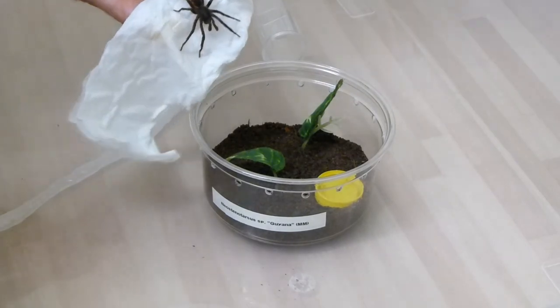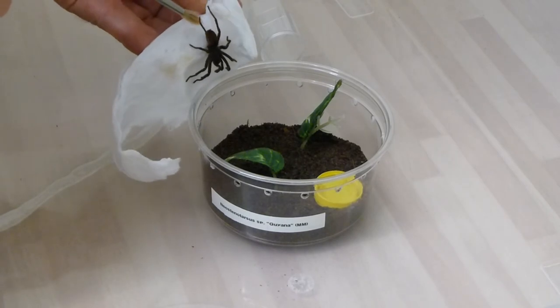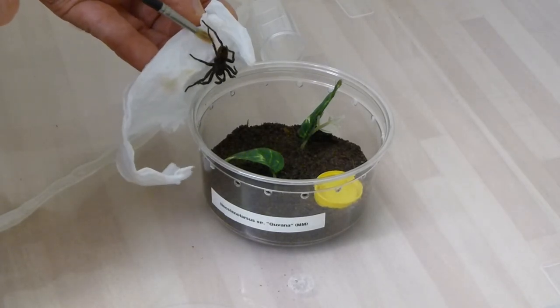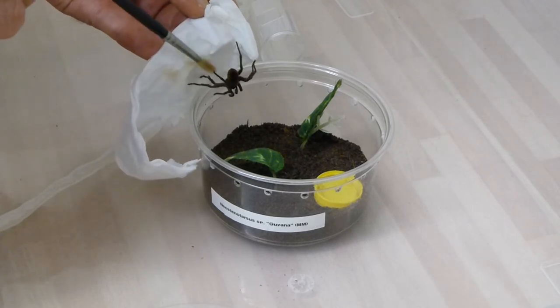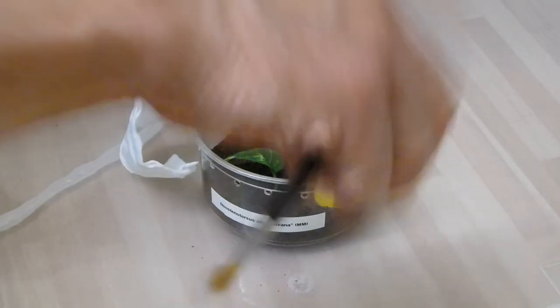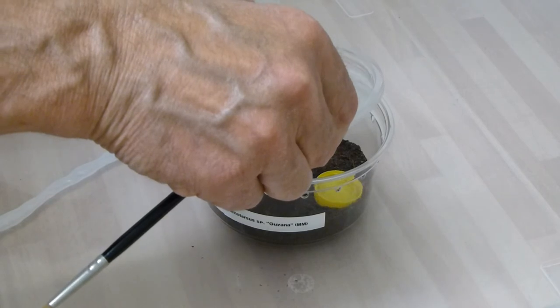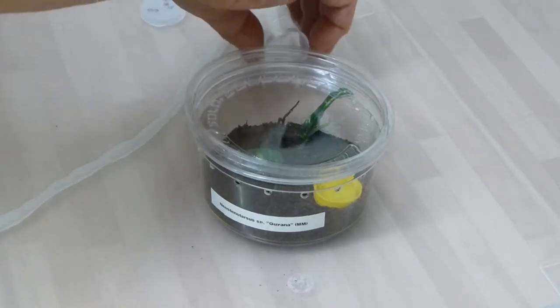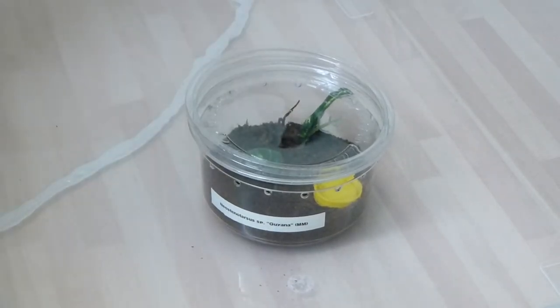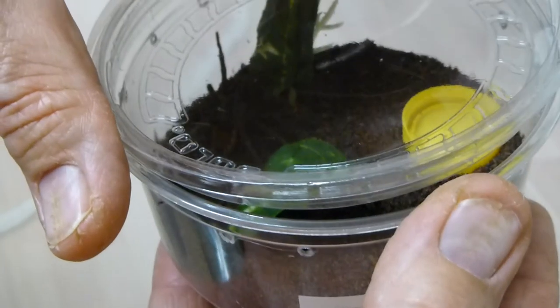We're going to find my little brush, which is over here. All right, little fella. As you can see, very calm at the moment. Not particularly running off. There he is. Now, I'm guessing he may well be freshly molted. I'll have to email spidersworld.eu.